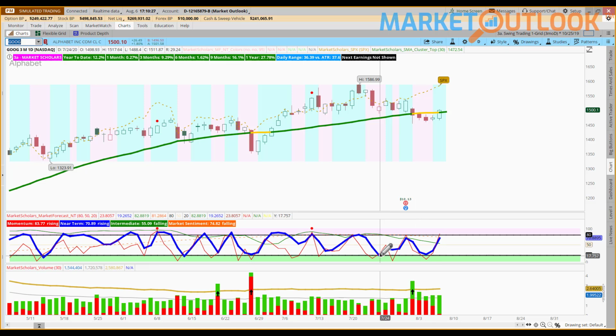Now, if we were to look at the candles that are associated with those two moments. So back here again on July 24th, this candle right here that I'm circling is our first bogey that I want you to keep your eye on. And then the second one is this one right here on August 4th. So you can see clearly during that time, price went down from here to here. At the same time, the technical indicator went up from here to here. So that is known as a divergence there.